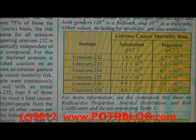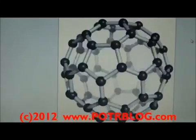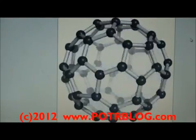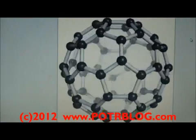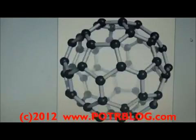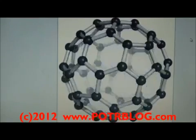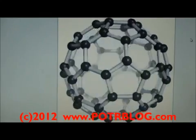Now, if we go back and look at the structure of this fullerene, inside here can be trapped plutonium atoms, cesium atoms, any number of whatever's in the fallout, in the water, or in the air as this fullerene is being created, can be inside that. So let's take, for example, plutonium. Say there's plutonium inside this fullerene, this uranium buckyballs, as they're often known, named after Buckminster Fuller, the person who popularized the geodesic dome.